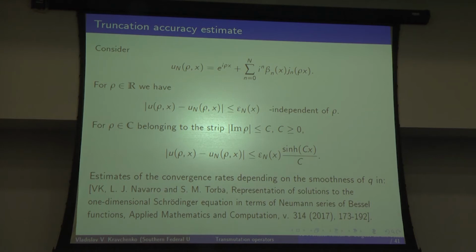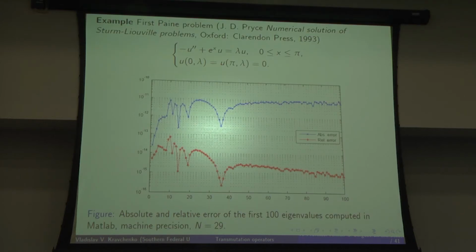Now, I will show you how it looks numerically, how it works. What we do now is consider just one Sturm-Liouville problem on a finite interval. We calculate some of these coefficients. As I told you, this is just a recurrent integration procedure, which is very simple, and solve this Sturm-Liouville problem with the aid of this representation. This is a test problem, for example, for which the exact eigenvalues are known.